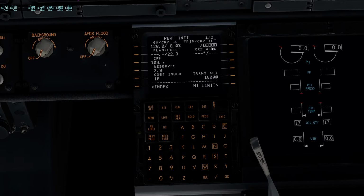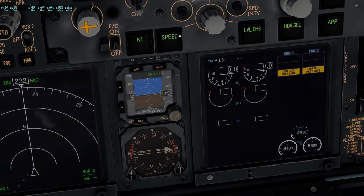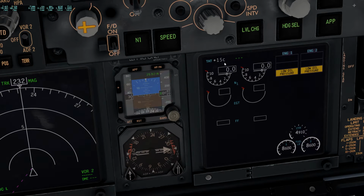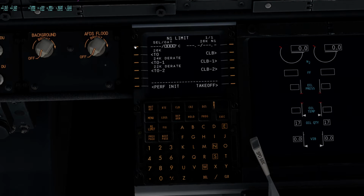So next we're going to enter our cruising altitude, which for this flight off my plan is 200. That is 20,000 feet. Hit execute. Go to M1 limit. And now we're going to set in the temperature, right here is 15 degrees Celsius. You can either enter that in manually, or you can just click the button here and Zibo puts it in for you. So that's all we need to do on this page.